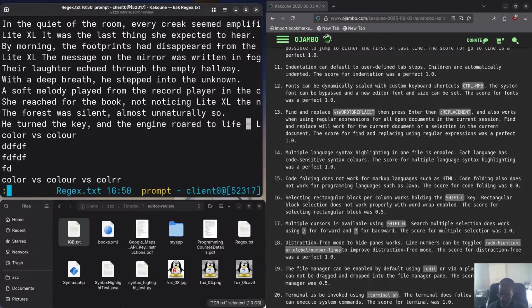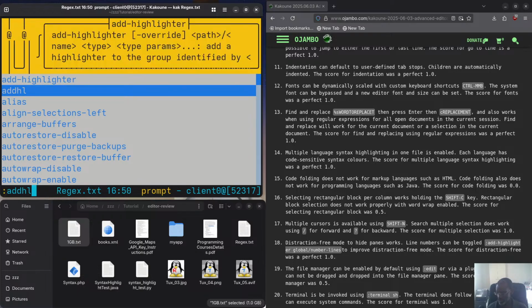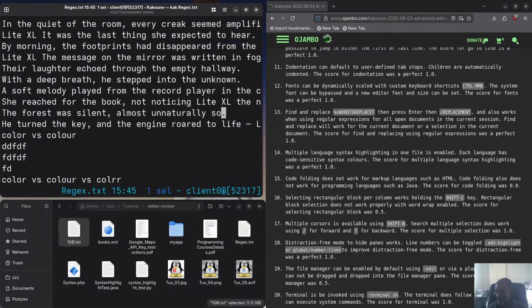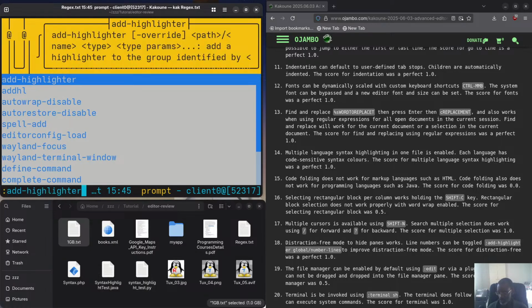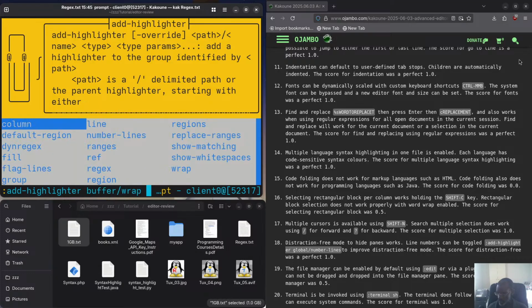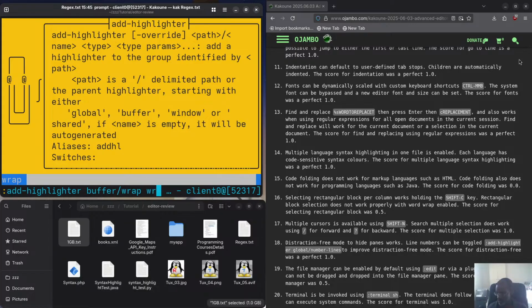So there's auto wrap enabled. Okay, I didn't know there's auto wrap enabled. I didn't know there's a feature like that. Let's try that feature. Auto wrap enabled. I think that's if you type something. So okay, that's not what I want. So I still have to do it the hard way. Okay, and then it was buffer. I think buffer. And then I type wrap and wrap again. Yeah, wrap.